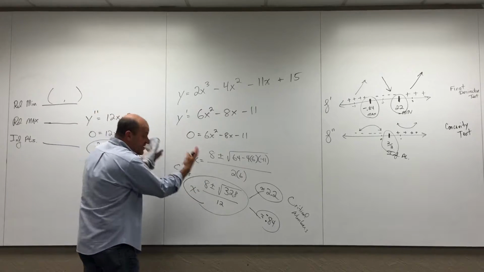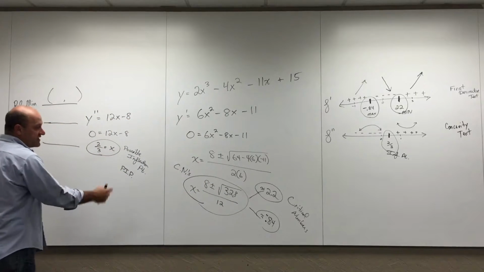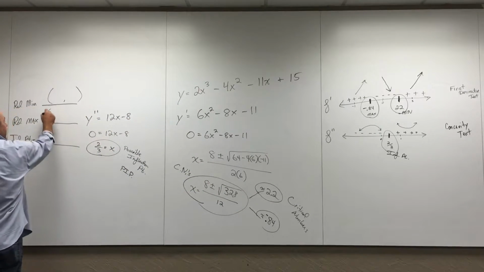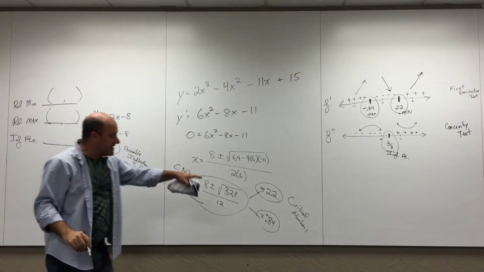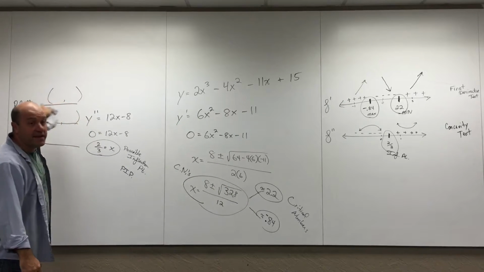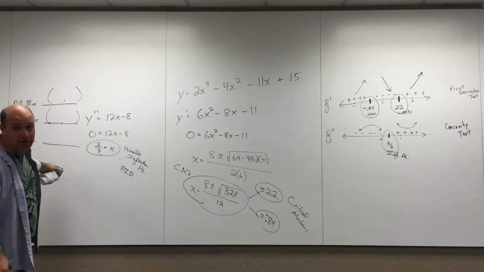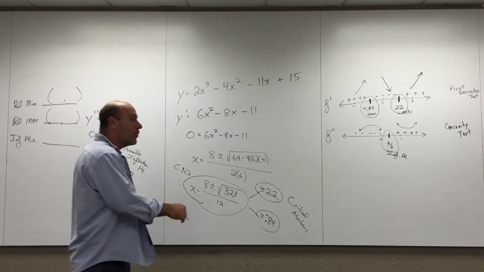By the way, though, I see your work. I see your exact work. But then, for the purposes of listing them here, I might need to use these decimals. By the way, was there a min? If there's not a min, you should write none here. Sometimes there's not an answer for what I ask for, and you write none, or ain't none.